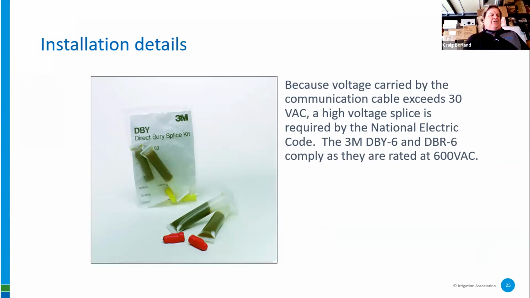Many of the two-wire paths have voltage ranges from 35 to 40, in some cases higher than 40 volts, but each solenoid valve works at 24 volts out in the field. So it's a 24-volt system. Though the two-wire path is higher voltage, you must use a specific wire connector rated for that higher voltage. Your average everyday wire connector, like you see in the photo, is not suitable for the two-wire connections.